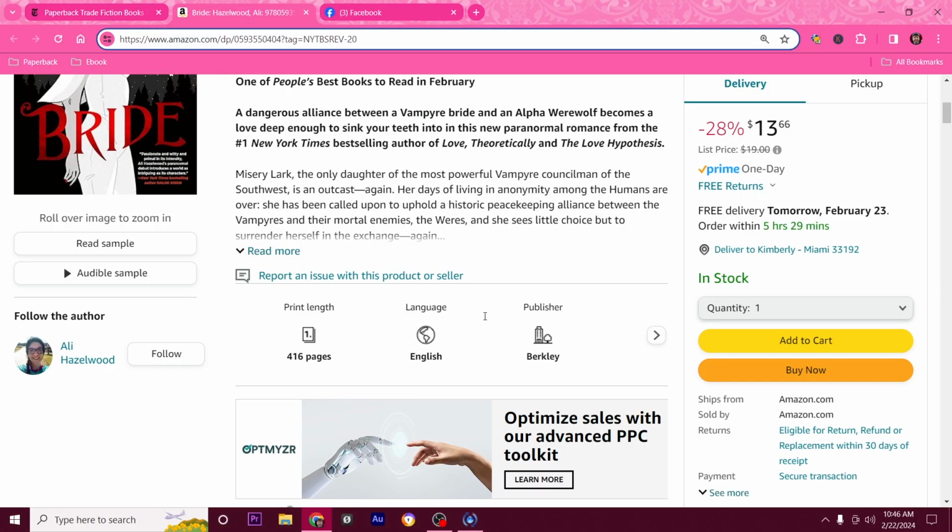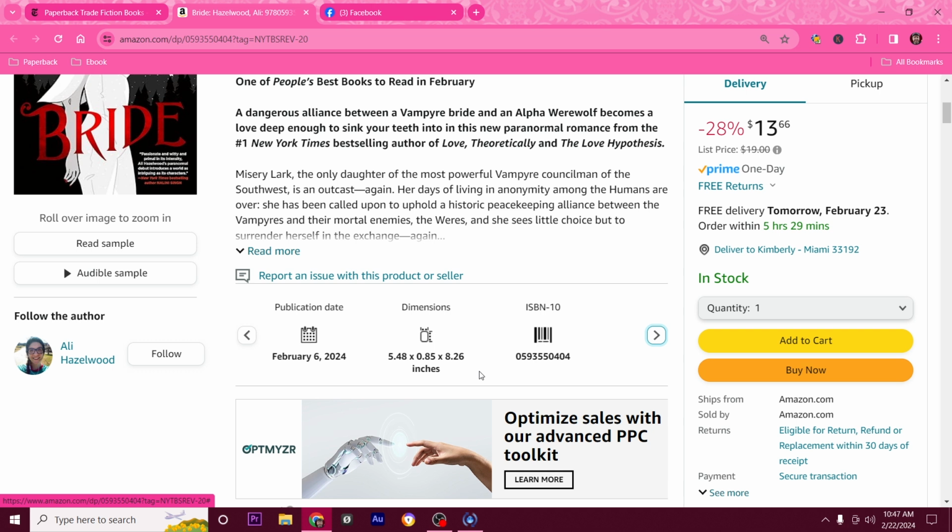How is this information helpful? The self-published writer could use this information to calculate how much the book would cost them if they were to print it. Let's consider the online printing platform Ingram Spark. Remember these details: 416 pages at 5.5 by 8.5 inches. That is the trim size of the book and the number of pages. As a self-published writer, I could use this information to determine the printing cost of my book.